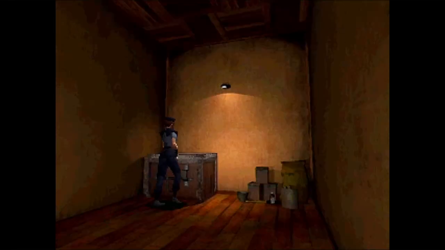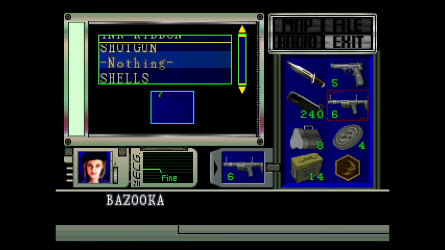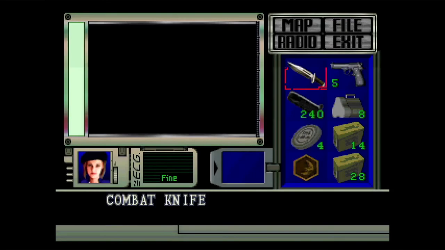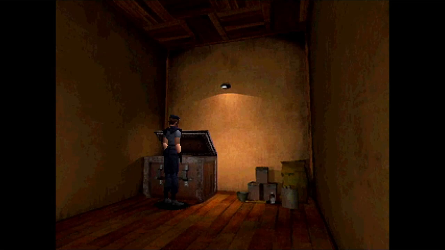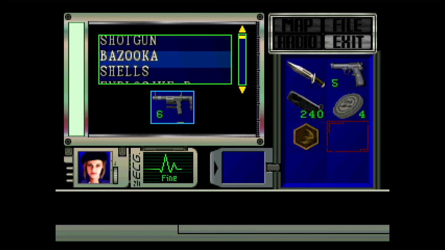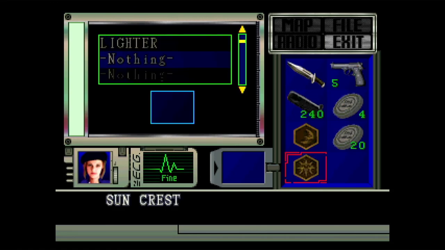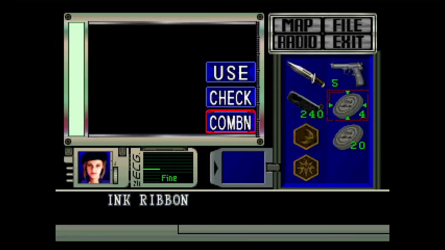and then right here, because we don't need the bazooka anymore, we can put that away. I'm gonna combine the shells into one. Okay, let's do that. 42 shells. Lovely. We could put this away as well, so we got that. And I can get the sun crest as well. Let's combine these, and then we'll finish the video off soon.